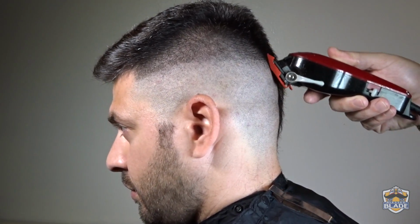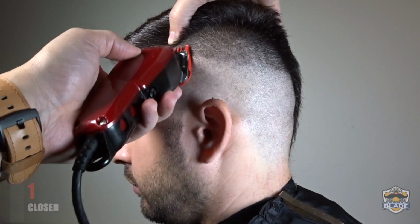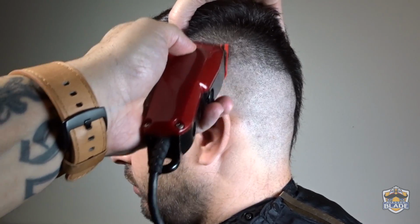We are using number 1 with a closed blade, stretching the scalp. This way you can change the angle that the hair grows, and this way you can cut shorter.